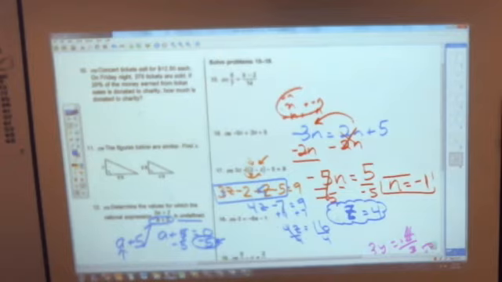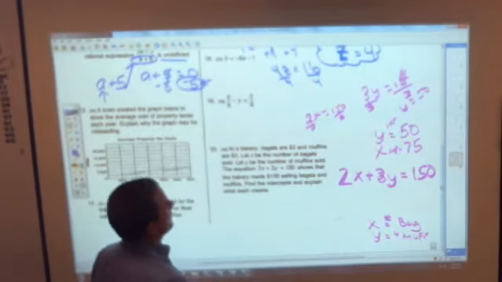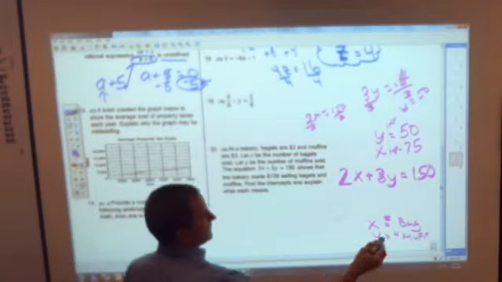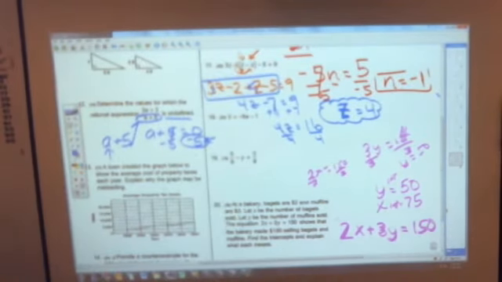Surprised nobody asked me to do number 18 or 15 yet. That's a great question. Where'd it go? I'm sorry. 18 is really the same thing. Again, your goal is to get letters on one side, numbers on the other. So what should I move? What do I need to get rid of? What has to go where?